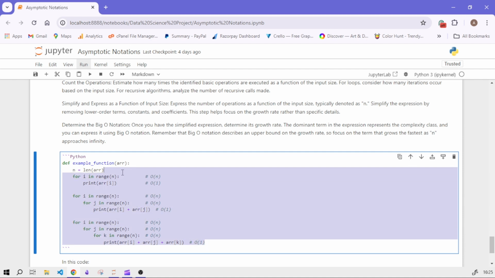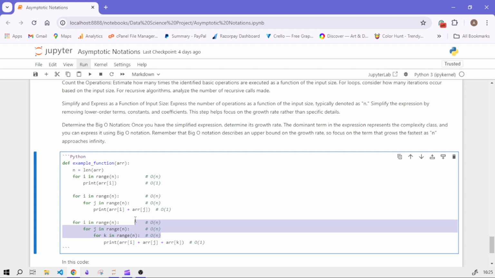Now you can express them as a function. So like you can add them together, and you can just select the most dominant term. So this most dominant term, n raised to power 3, is nothing but g(n). So if you multiply it with some constant, then this entire function won't grow more than that. Okay, but in practice we simply select the most dominating term, and we simply select that. We ignore that constant term, because a small constant term won't matter.